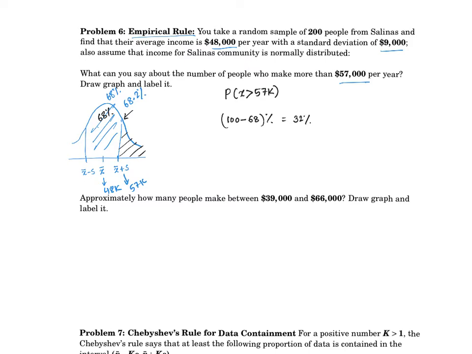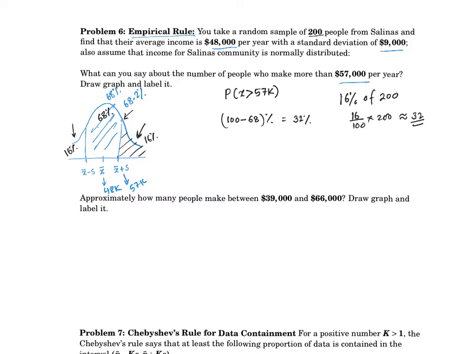Now, that 32% is going to be divided between the right and the left. So this is going to be 16% and this is going to be 16%, roughly. So to the right, this black shaded region is going to be 16% of the total. Now, how many people have you surveyed? 200. So 16% of 200. That's what you expect, which is 16 over 100 times 200, which is approximately 32. Okay, that's what it is.